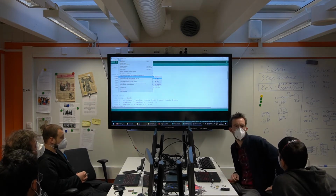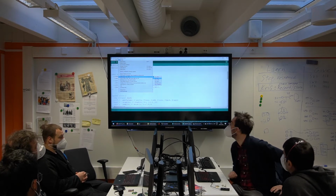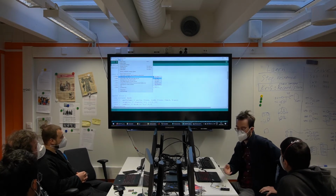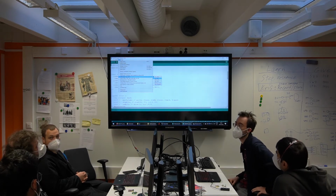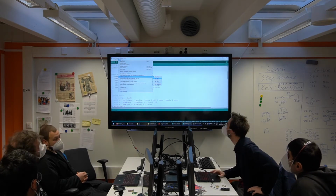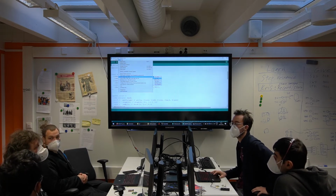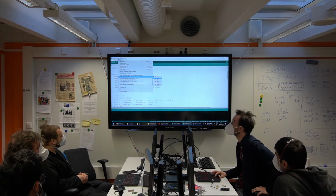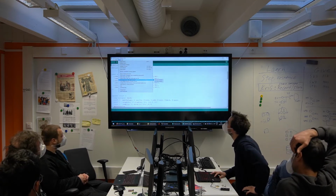Anyone know what HID stands for? Human interface device. Exactly. So if I select this, then I'll be able to declare it as a keyboard or a mouse. It's a great hack. But you can also use it as a regular FTDI. Yes, this is CDC. So let's do that.